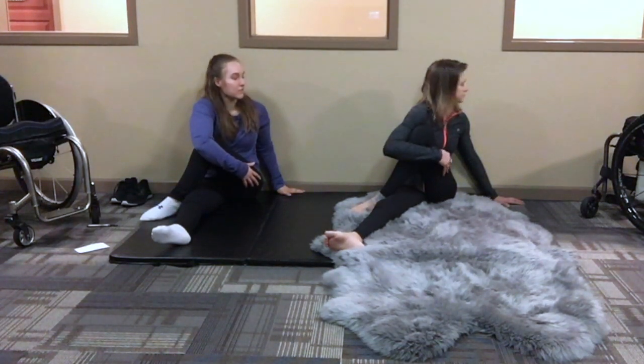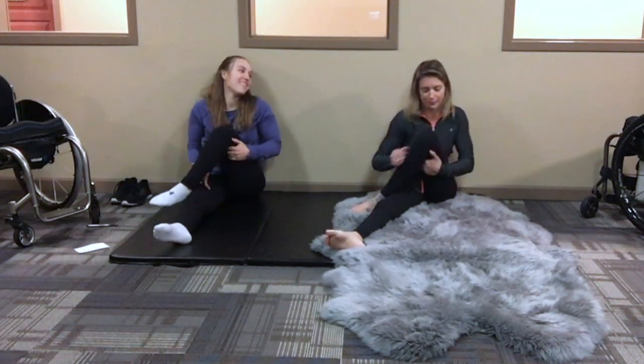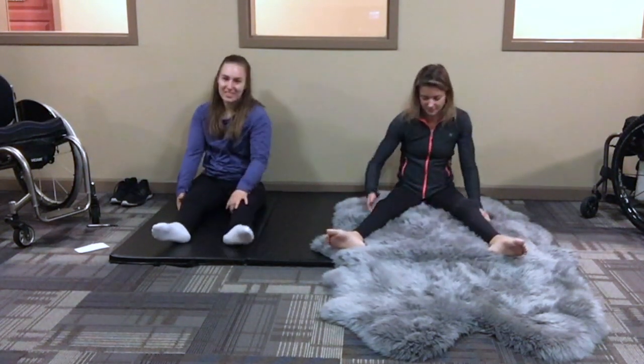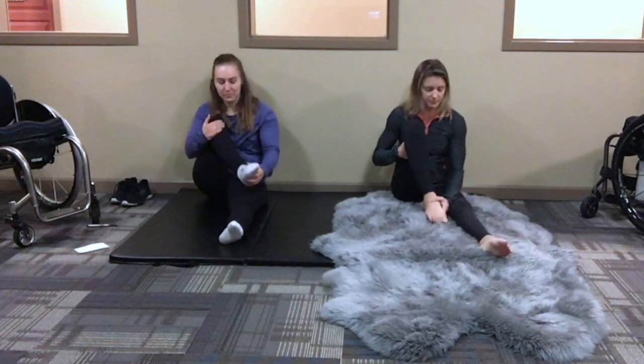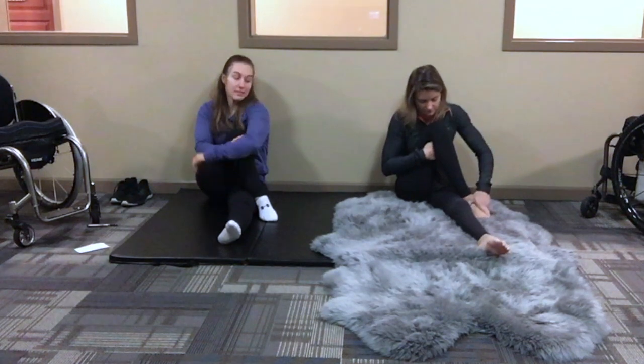And then we're gonna slowly come out of that. This one's a lot of work, so we don't wanna tire you too much. Okay, and then left leg is straight. I bend my right knee over, foot's going over the other left knee.